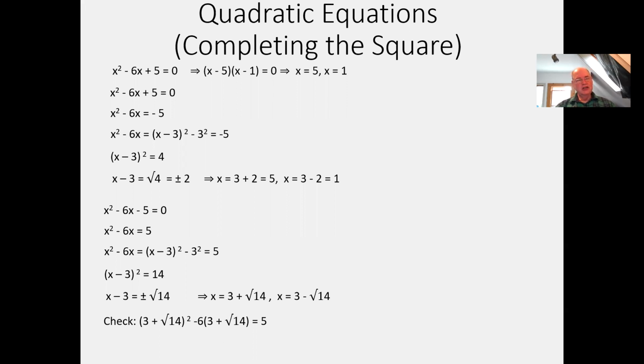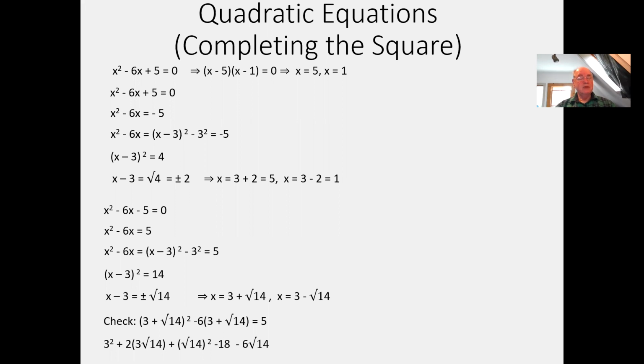Now I want to show this using our algorithm on 3 plus radical 14, sometimes called the FOIL method. I don't like that, but that's what it's called. But we'll go ahead and use our algorithm. We know we're going to multiply the front terms, 3 times 3. We'll multiply the back terms, radical 14 times radical 14. And we have the middle term. We have a middle term of 3 radical 14 twice. So we have 2 times 3 radical 14. That's exactly the same algorithm we've been using forever here.